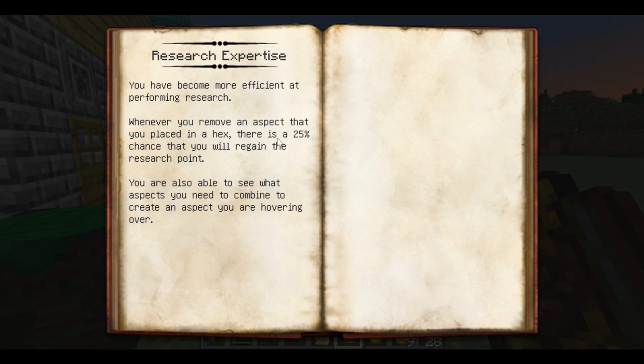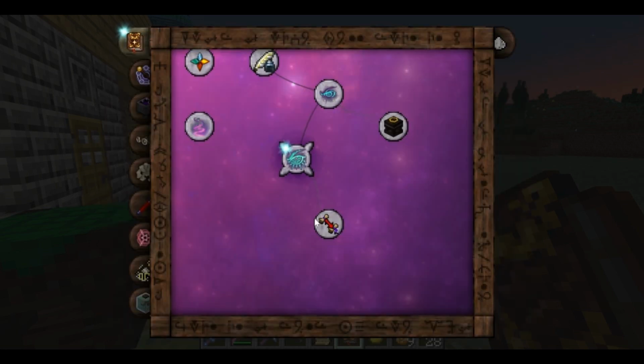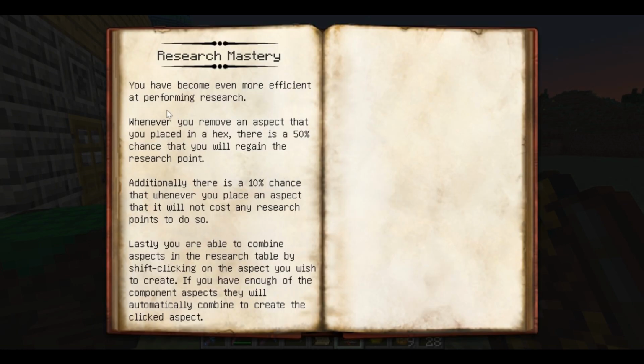Then when you remove one, because if you place one that doesn't connect, then you have a 25% chance that it will put that research point back into your research point pool. And you're also able to see which aspects you need to combine, like I said, by hovering over them. Then the research mastery, basically it says that you now have a 50% chance to regain the research point. You have a 10% chance to, whenever you place an aspect, it will not cost a research point to do so, so that's also very handy.